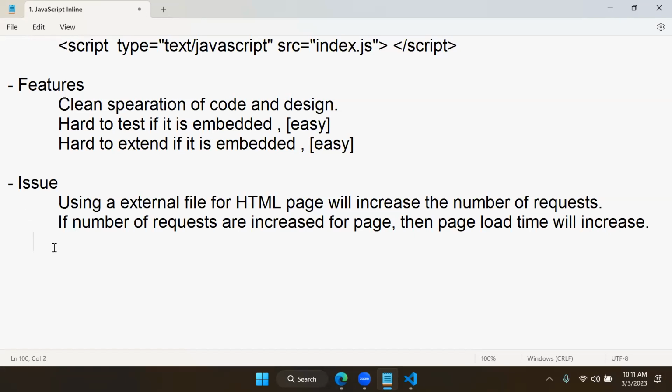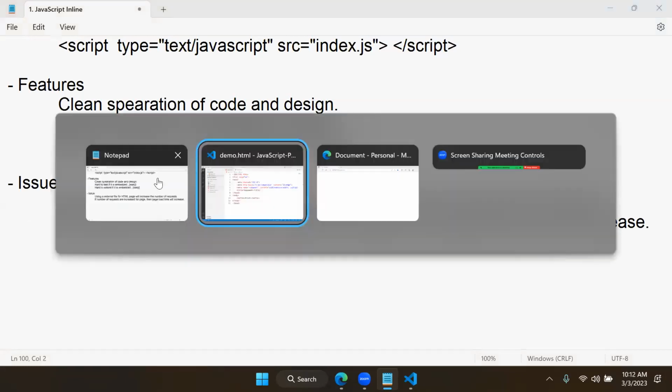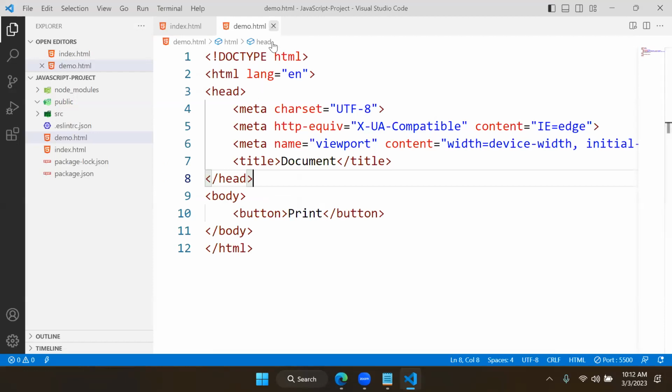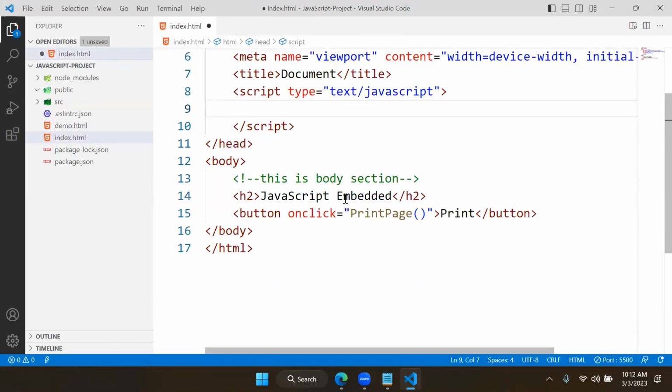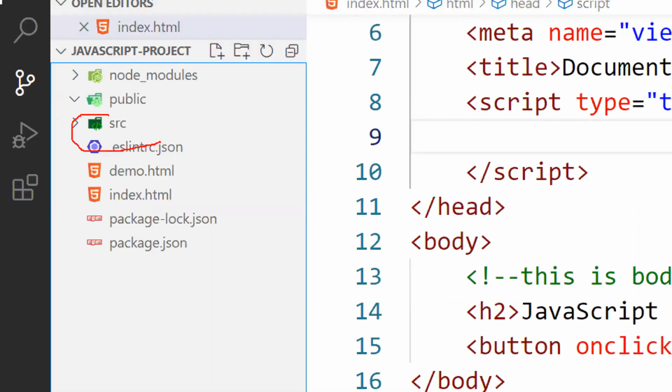So let's see how to use that. I will go to the project here. I will remove the code from here, and I will keep that code in a separate file. All dynamic logic is always kept in the SRC folder as per tradition.